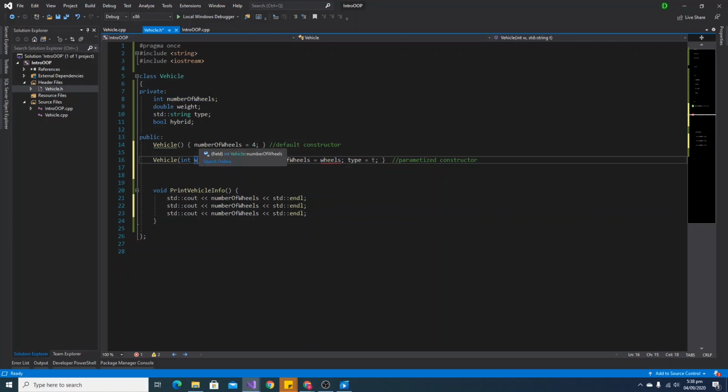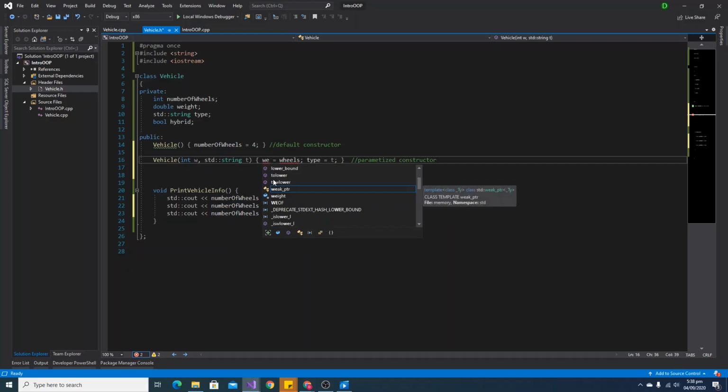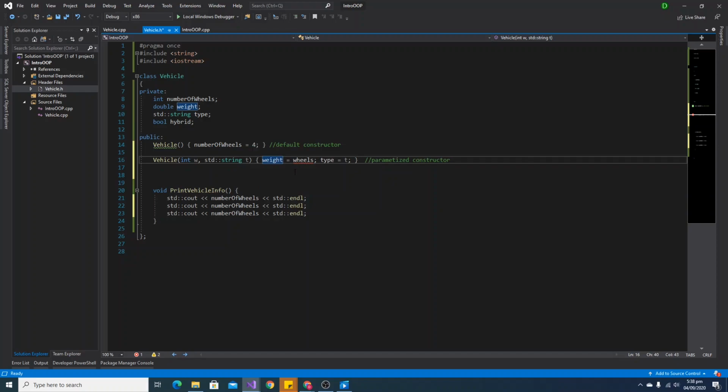We're already setting number of wheels in our default constructor. So in our second constructor I'm just going to pass in a w, and what I want to set is the weight. So let's change this to weight, and weight will be equal to w.